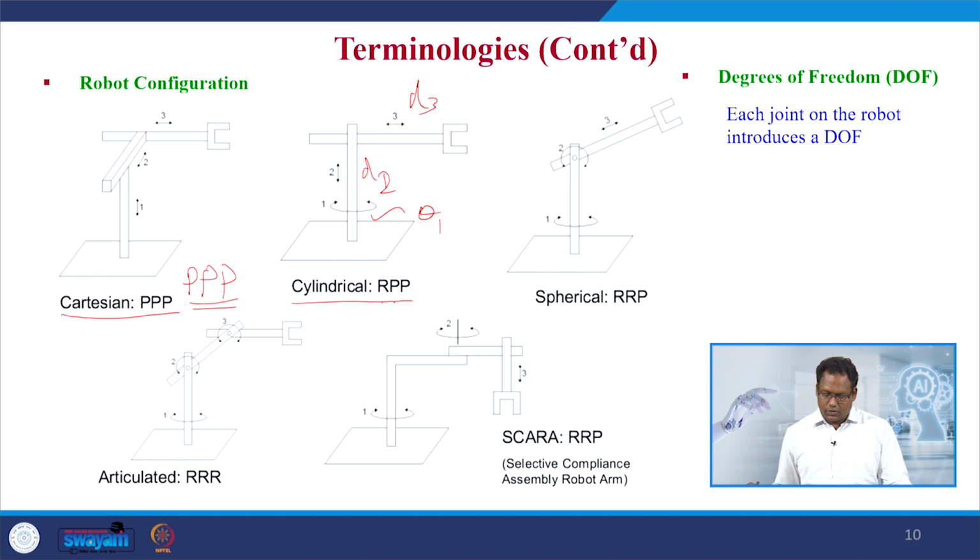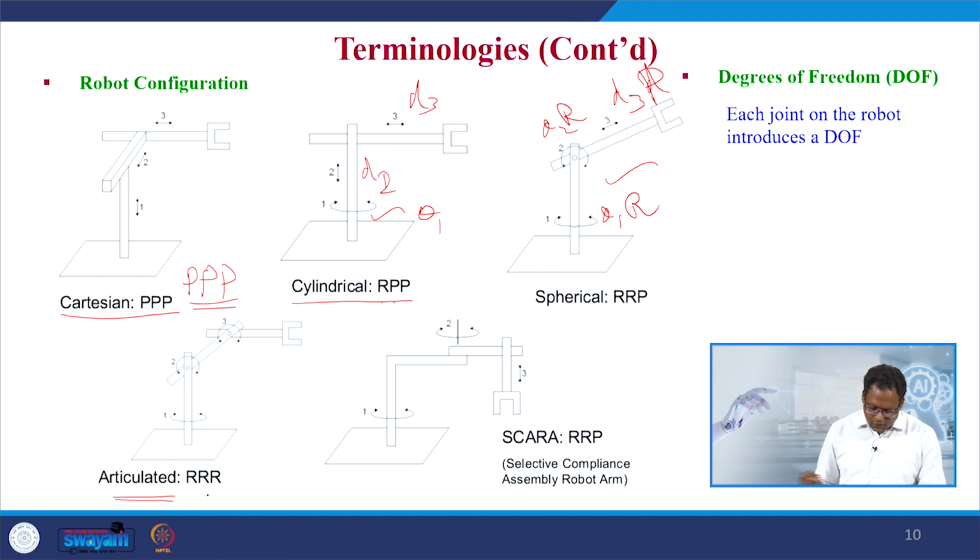Similarly, for a spherical robot, we can say it is 3 degrees of freedom. For this robotic system shown here, we can see theta 1, theta 2 and D3. That is why it is R, R and P, prismatic. Similarly, for articulated, what do you mean by articulated robotic system? Which means every joint is meant for rotary motion. It has all the joints of its system being revolute joints, and hence how many degrees of freedom? R, R and R, which means 3 degrees of freedom constituting all rotary movements.